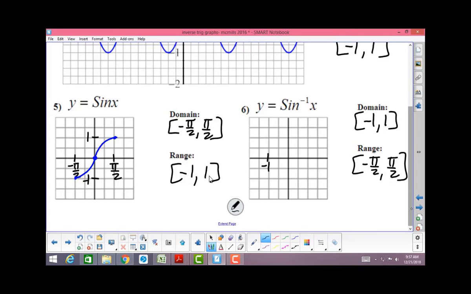So your x-axis, you want to do -1 to 1. Your y-axis goes from -pi over 2 to pi over 2. Notice here I have the point -pi over 2, -1. To switch that, it's going to become -1, -pi over 2. Here's 0, 0. The inverse of 0, 0 is also 0, 0. And here we have pi over 2, 1 just becomes 1, pi over 2. It looks very similar, just the concavity is different. If you're ever unsure, you could always test some more points. Like you could test pi over 4 and see which way it goes.